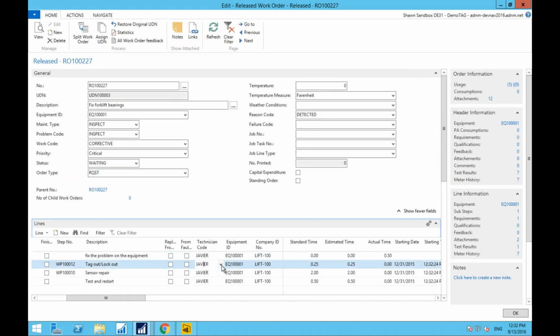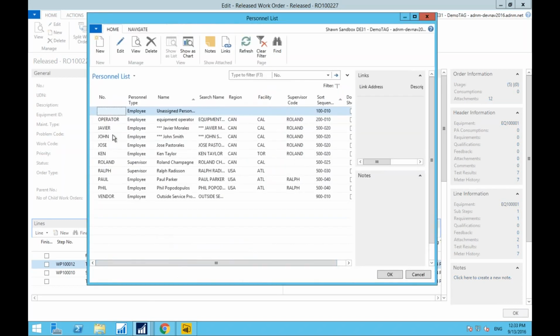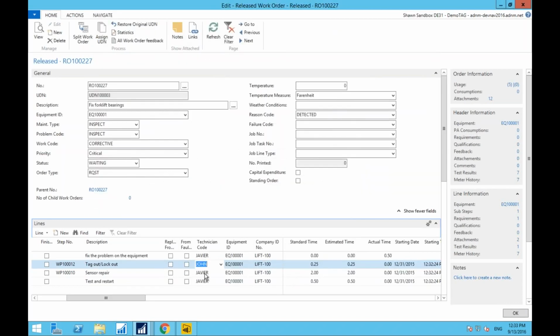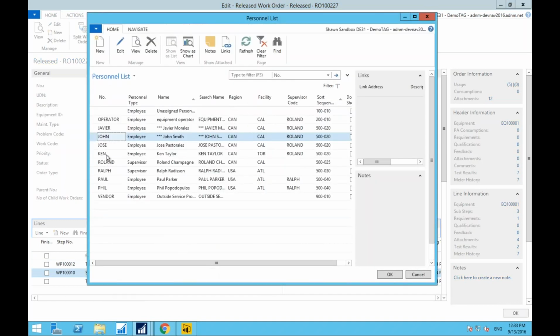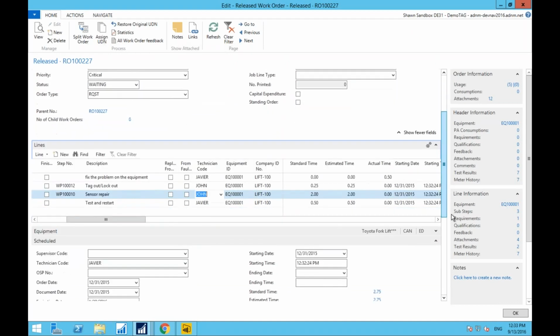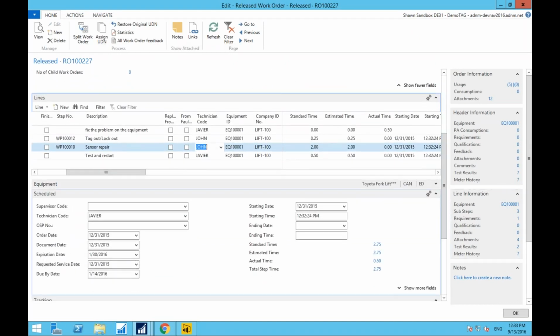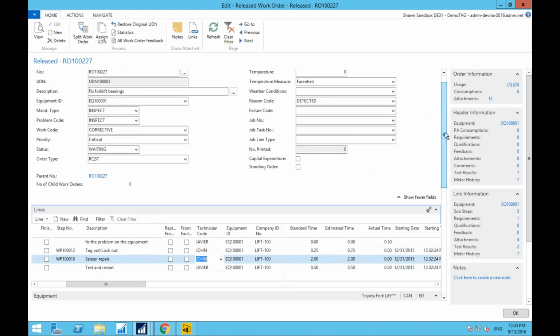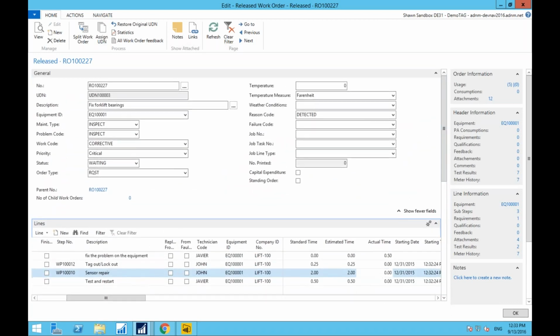Okay, now we had assigned, but maybe I want to change as a dispatcher or as a supervisor. Maybe I want to change who's going to do some of this work. That's fine. Maybe I want to change as well the timing of when that work's going to be done. If I scroll down and look at my schedule, maybe I want to change my starting date and move it forward in time. Okay, as you complete each of those tasks within the system, we go through, we enter in some time. So maybe there's an hour here, or maybe there's an hour there. That can be entered here within the Windows client, or as well, that can be entered in the task client as well.